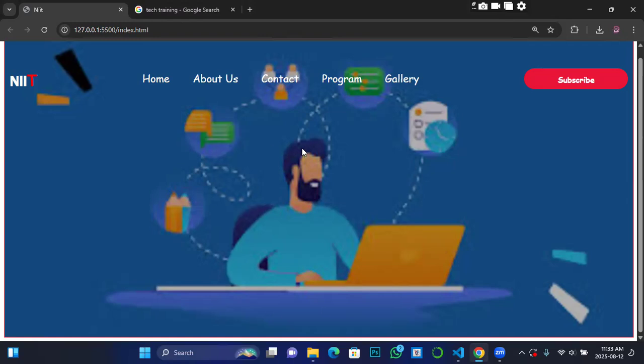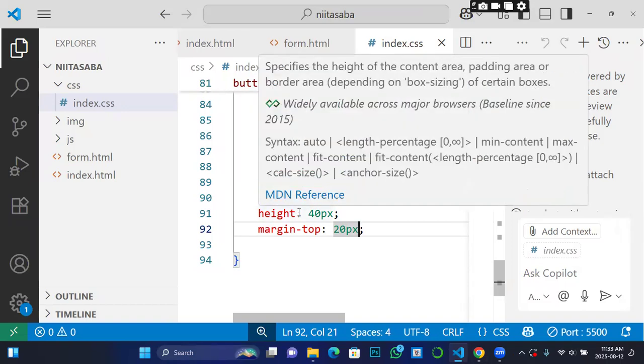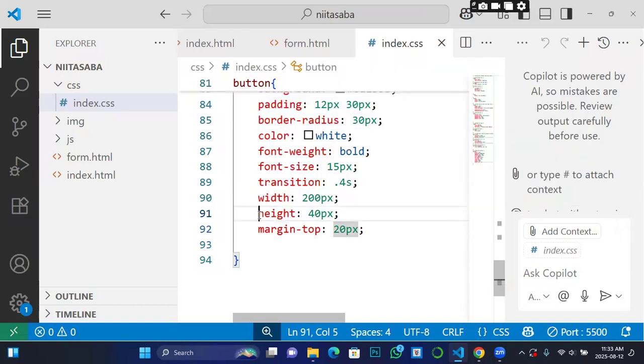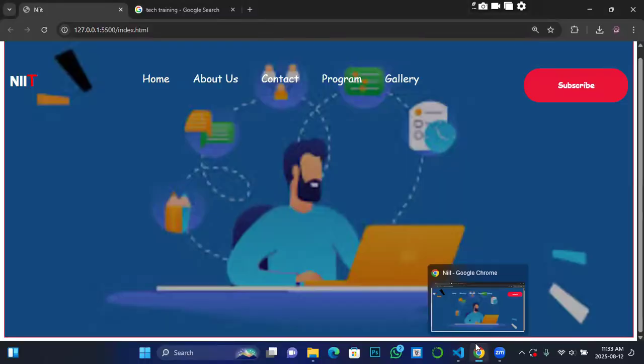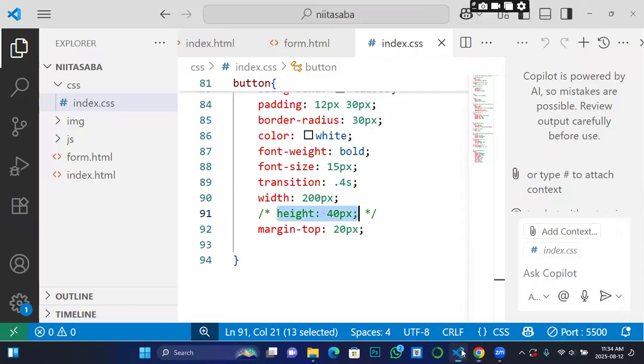Now, the background color is going to be bigger than the bigger, which one? The background color of the subscriber. On this one? Yes, it's the width. So if you want to correct it, where we say height, what? Height 40, abi? So if I remove this height first, let me comment it out and see how it will display first. Then you can see that it is that width. So now that means that width, that 40 was too much. So what I'm going to do is to bring it back and reduce it to something like 30.